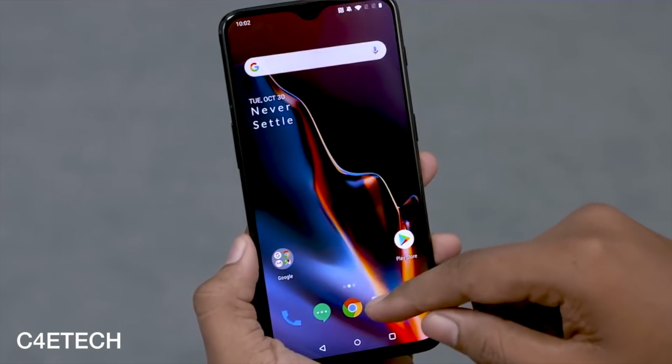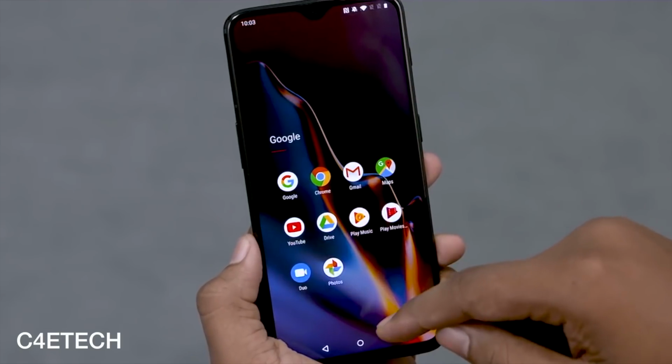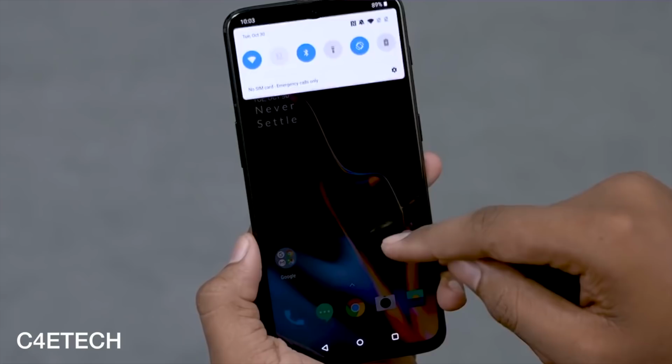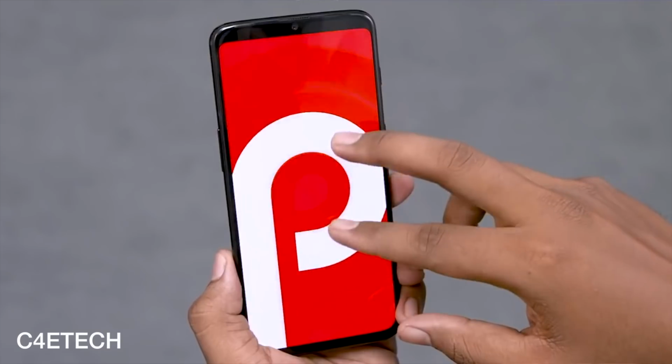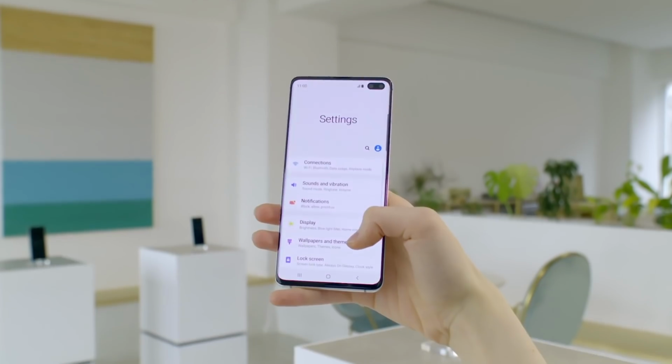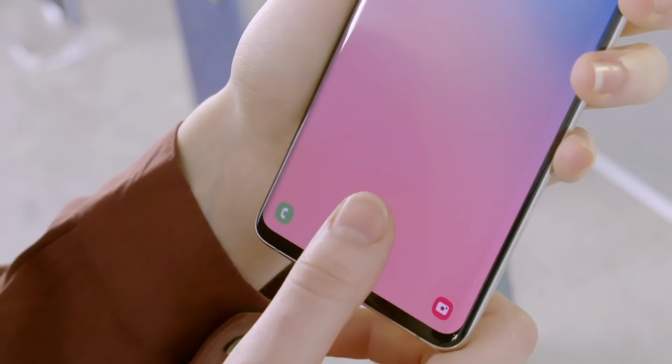The fourth reason is the fact that the OnePlus 6T offers a more stock Android-like experience with minimal bloatware and minimal customizations. They're also incredibly quick to update their devices. That's in stark contrast to Samsung, who has many customizations, lots of bloatware in their software, and they're also not going to give you new versions of Android in a timely manner. In fact, the Galaxy Note 8 still doesn't have Android Pie. The Galaxy S9 just received Android Pie, and I can guarantee you the next version of Android is going to probably take lots and lots of time to make it to those devices, whereas the OnePlus 6T is going to have the latest version of Android as soon as it is released.